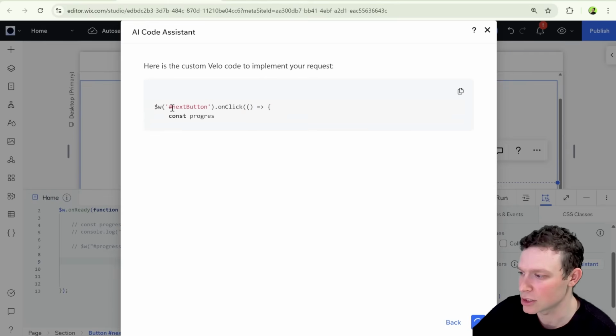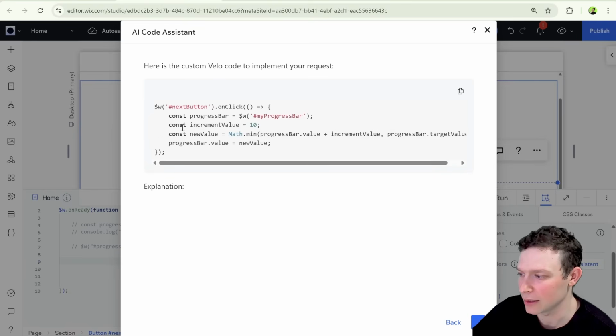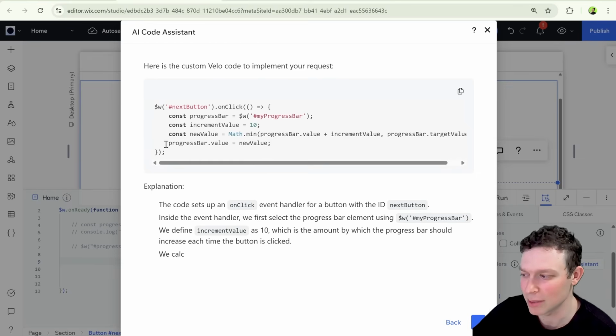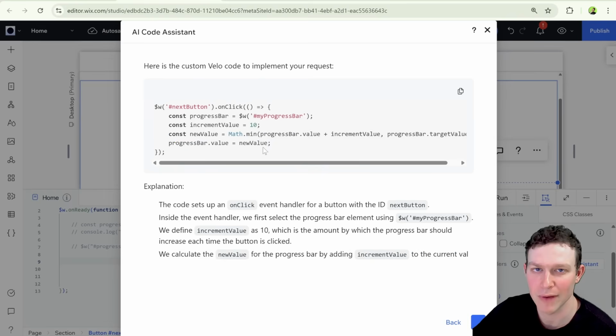So once we click the next button, the progress bar is going to be this element over here, and the increment value is 10, and then it's going to calculate a new value and then set the progress bar value to that new value.